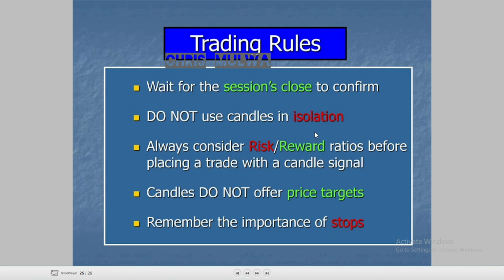So this one means that you do not ignore other patterns. Then you just try to fix your candlesticks somewhere. No, you should not isolate your candles. You do not ignore other candles and use a specific candle because you want to confirm your mind. You want to convince your mind that that is a hammer, that is a doji, when the doji is not followed by another one.